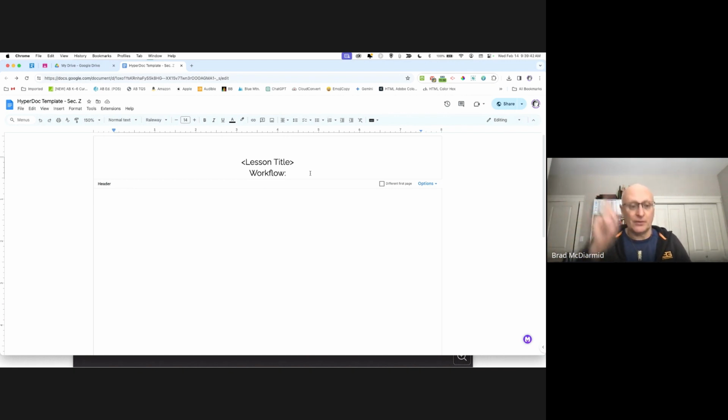Okay, so first one is make a copy of this HyperDoc. Then there's going to be a series of steps. If you want, I'm just going to do a dash and that bracket again to make an arrow. If it actually makes an arrow for you, you can just press Command or Control Z and it'll go back to the dash and the bracket.